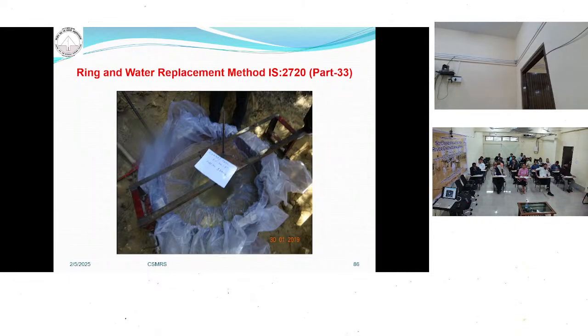Again spread the polythene inside that ring and put the bench in its initial position. The location you have already marked. Again fill it and measure how much water is going. The difference between the initial water and the final water will give the volume of this pit, and you know the weight of that material. In that way, you can determine the density of that material.